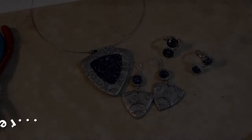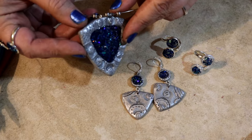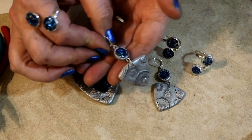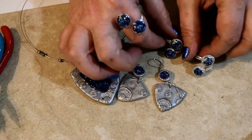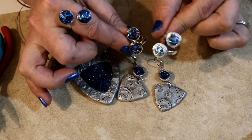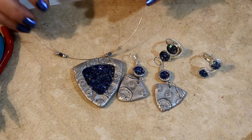So I went ahead and everything's finished and put together, and so we have this beautiful Druzy stone necklace with that Aztec feel and look to it, and it's just turned out absolutely gorgeous. With these earrings, they're just to die for. I mean, they're just so cute. And then you have the rings. One's in the Aztec-y style, and the other one is just poured into the bezel and then set, kind of like the one I'm wearing now. This bezel here we made, and this one here is just a regular bezel. So these turned out great.